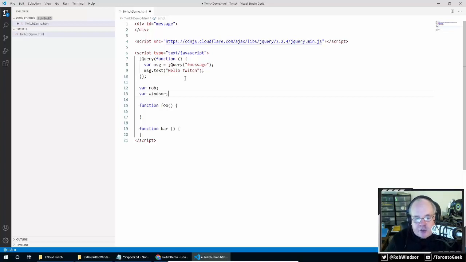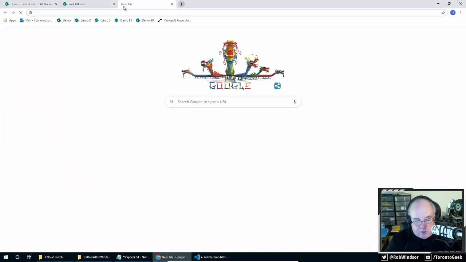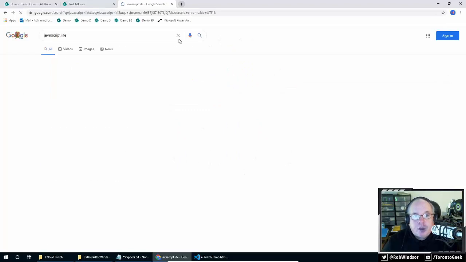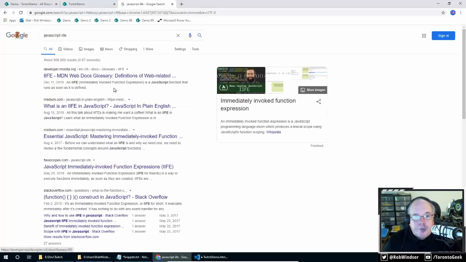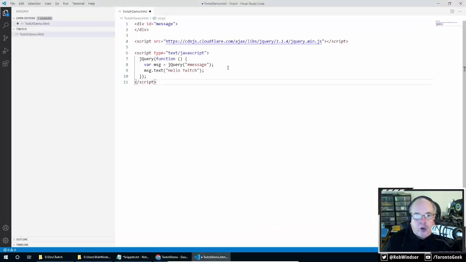So there's a pattern you can use to do this, and it's what's called an IIFE. I can never remember what that acronym stands for. Immediately invoked function expression. Okay. So all we're going to do with this IIFE is basically make a container.